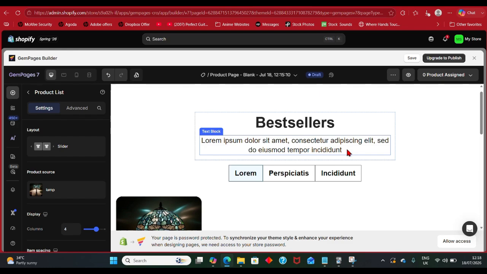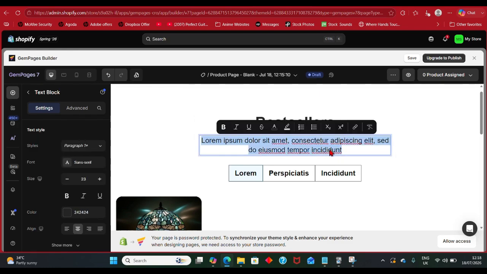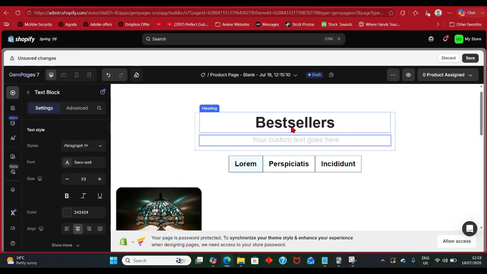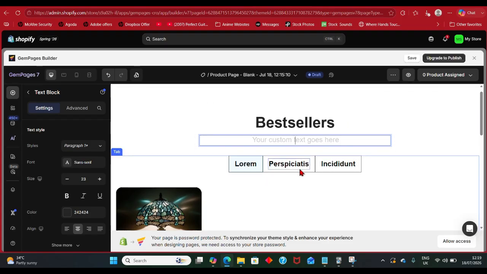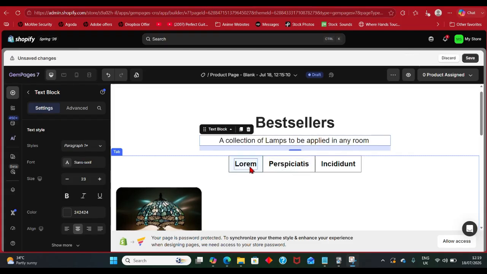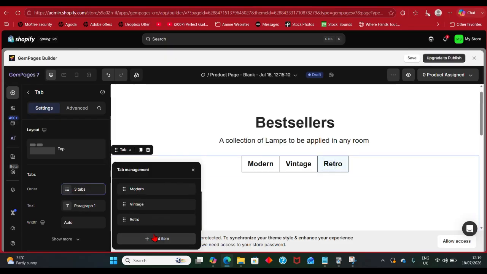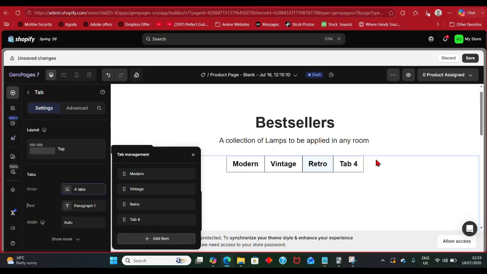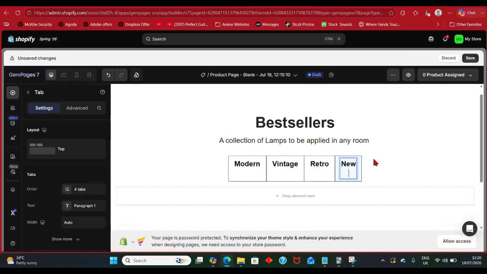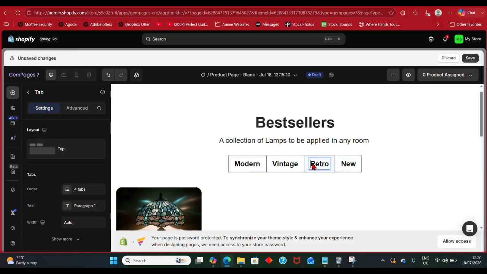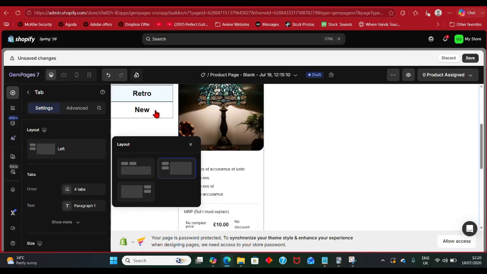It is putting some random writing, so we can go ahead and edit all of these texts. So go ahead and customize and tailor the text and the different options in accordance to what you're selling. So go ahead and change the titles here, so you can select modern, vintage. And if you click on here, you can go ahead and view the tabs here. You can add new items. As you can see, that has been added here. Say, for example, that I want to change this to new, and go ahead and do that. And you can see when I click on these, they will be doing this. And as you can see, you can change the layout here.